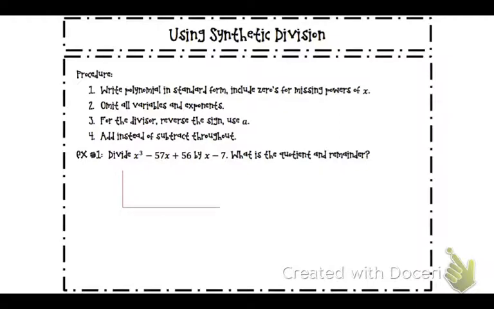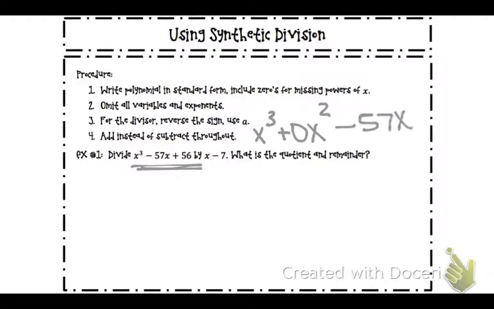So I want to do that real quick. Let me go back. If we look at this right here, we have an x cubed, we have an x, and we have a constant, but we don't have an x squared. So we write that in standard form. That's going to be x cubed plus 0x squared minus 57x plus 56. Write that down because it's going to go away in a second. So in standard form, since we don't have an x squared, we have to write that 0 in there.